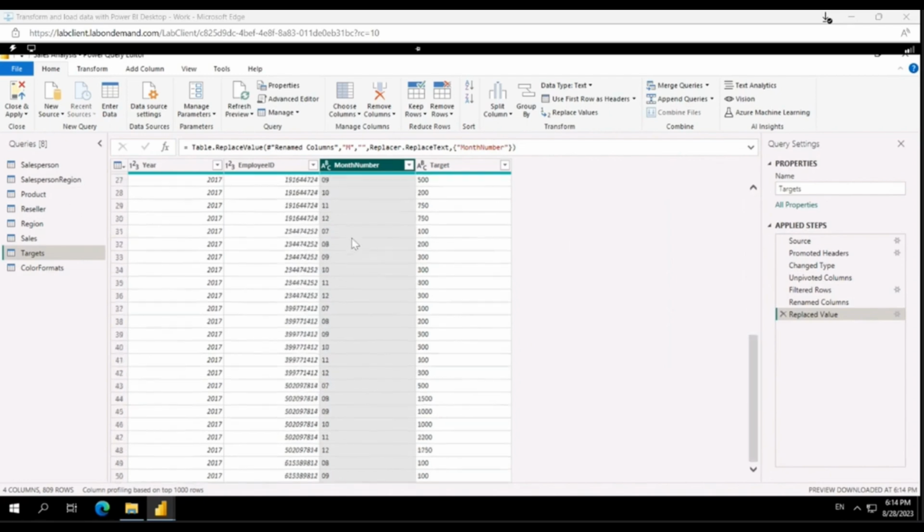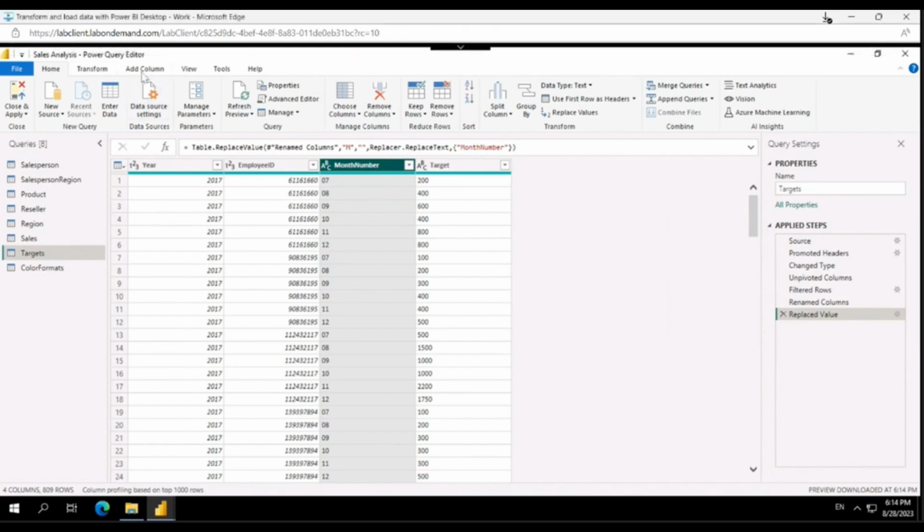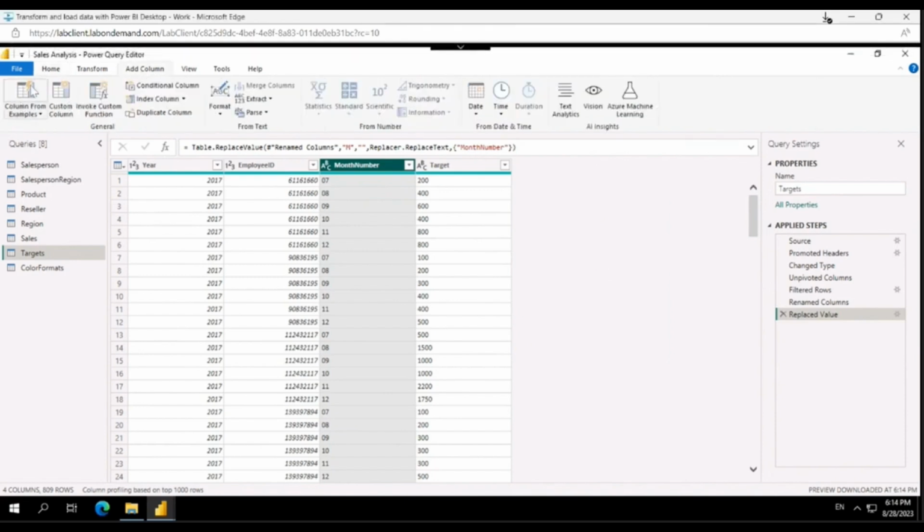Now we'll extract a date from that month number. One of the best features which I observe in Power BI is getting data based on identification of the pattern. So we can add a new column based on some examples as well. If we click on add column, there's an option called column from examples.